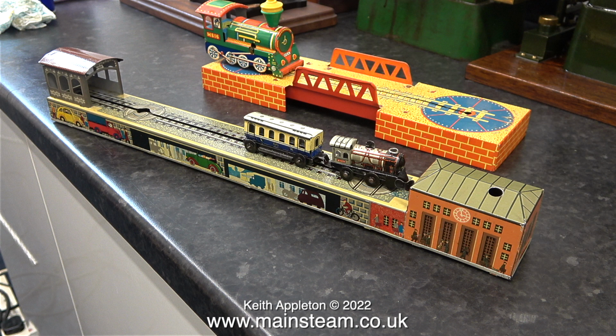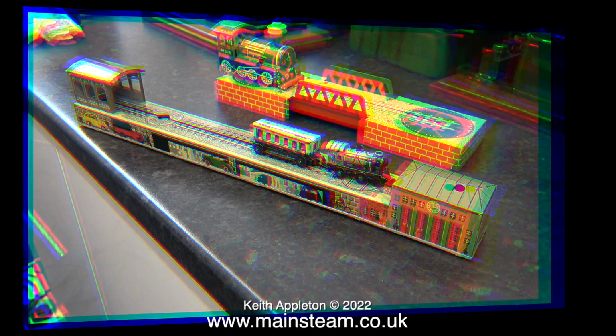I think it's probably a good idea to run both of these vintage tinplate toys at the same time. Try not to get too overexcited.